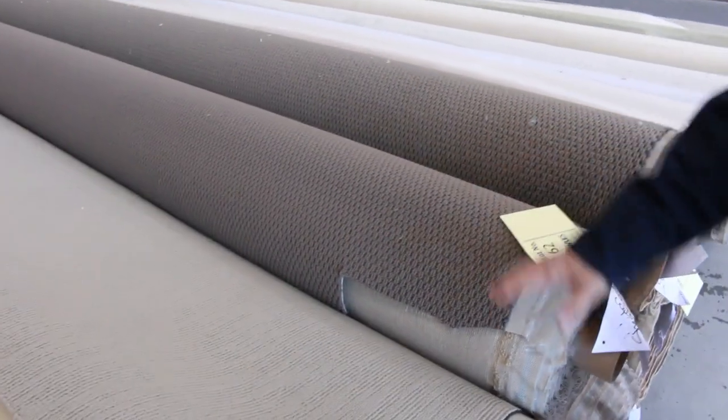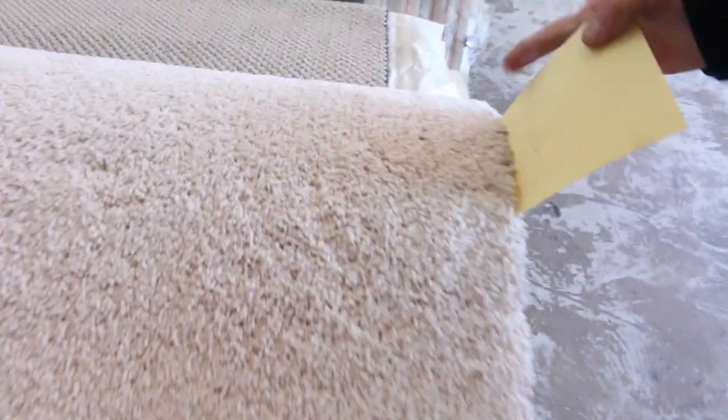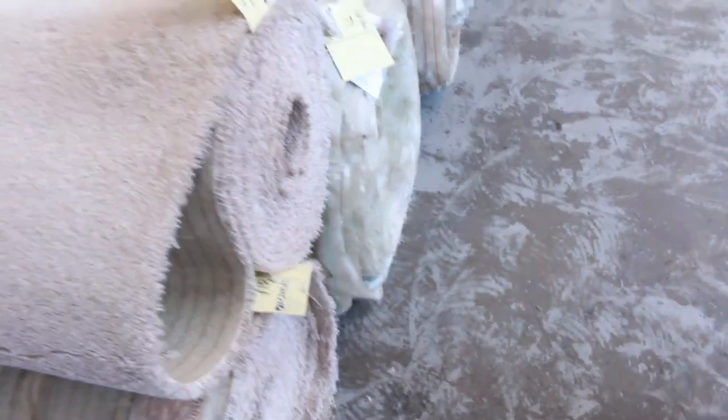Lots of textured carpets here, especially in synthetics with grey colours — good serviceable colours. Working through some twist pile on the end there, a couple of nice thick twist pile rolls which are nice and soft. Looking at around 10 to 15 metres each — lot number 71A and lot number 71B — they're both the same, so put them together to give you the meterage you're after.